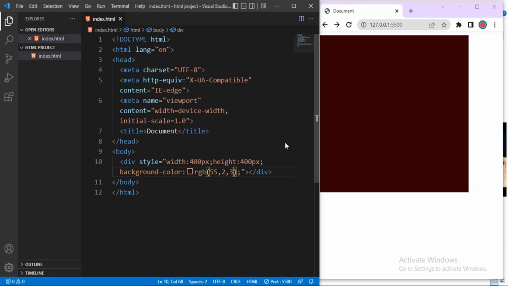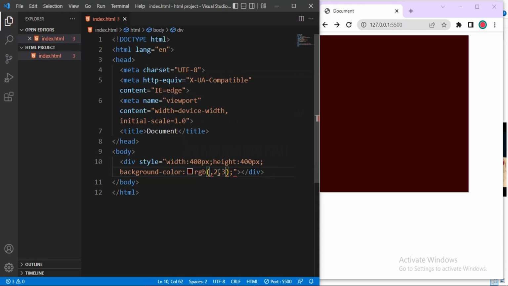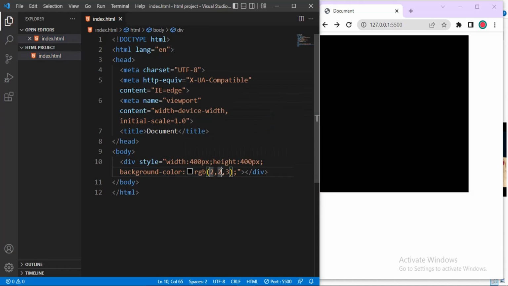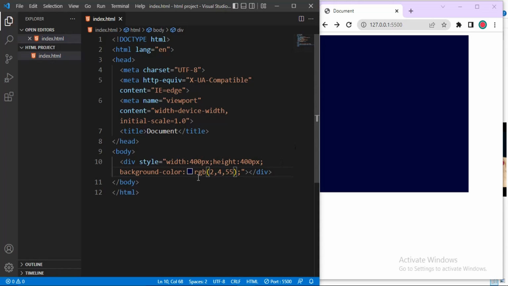So this is what it gives. If you increase the intensity of blue, let's make here 55. You can see the intensity of the blue has increased. The more intensity a color has, the more visible it will be.